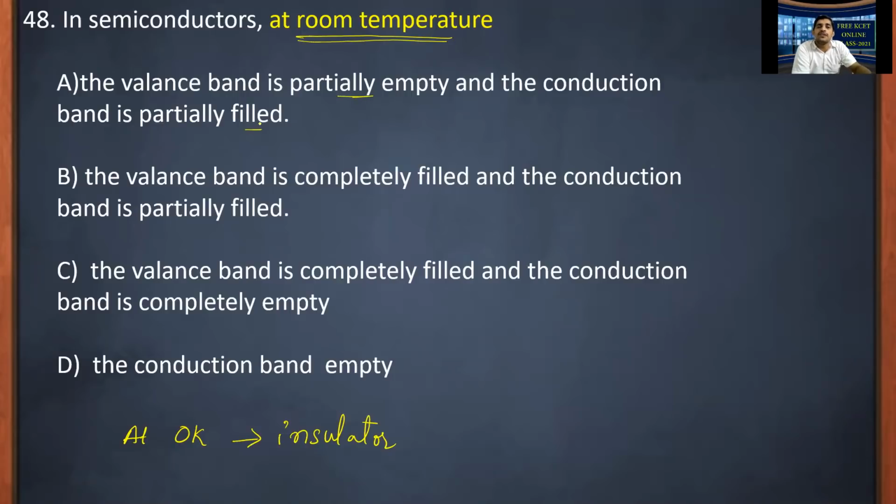And the conduction band is partially filled. Yes, this is also possible. Let us see this one. The valence band is completely filled. No, the valence band cannot be completely filled in case of a semiconductor at room temperature. Here also the same, valence band completely filled and conduction band empty. No, this is not possible. The conduction band is empty? No, a semiconductor shows slight conductivity at room temperature. That is why this option is not proper. So the option has to be A1 itself. The valence band is partially empty and the conduction band is partially filled.